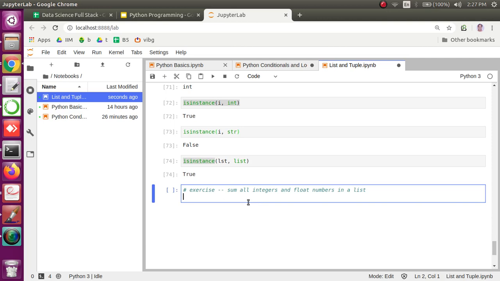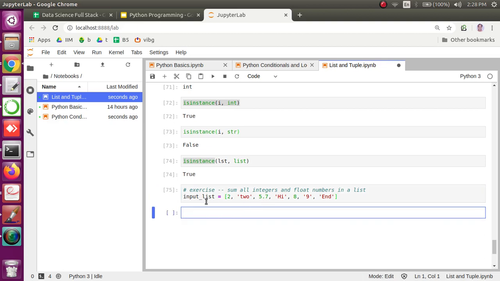For example, my input list is, let's say, 2, 2, 5.7, 'hi', 8, 9, 'int'. I take a simple small example.